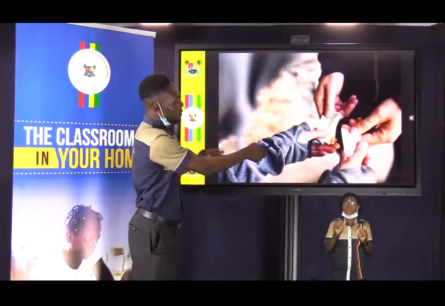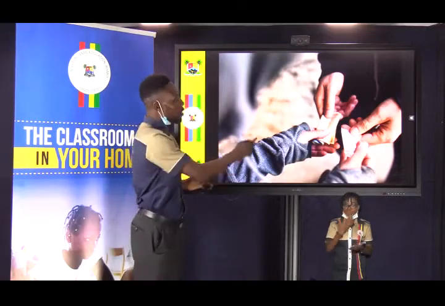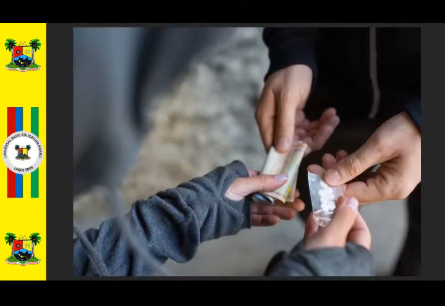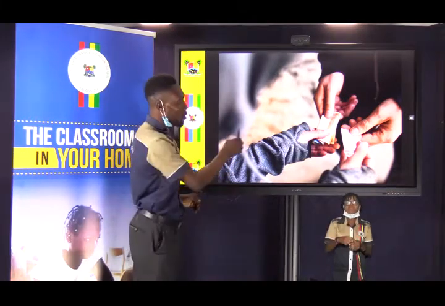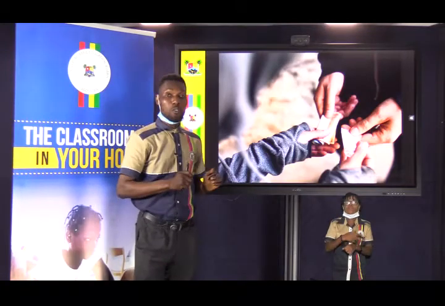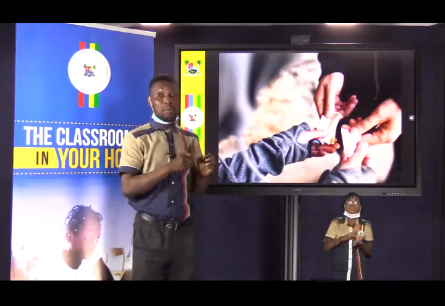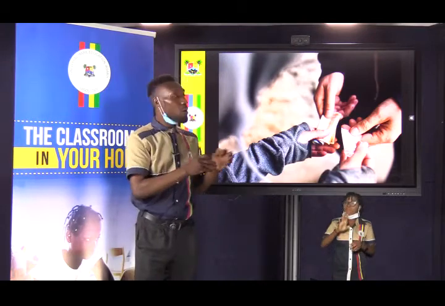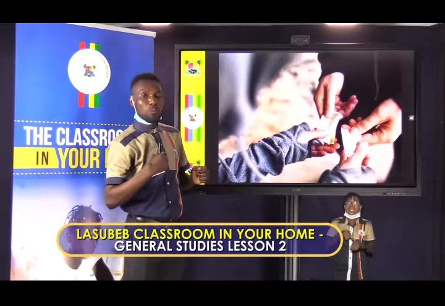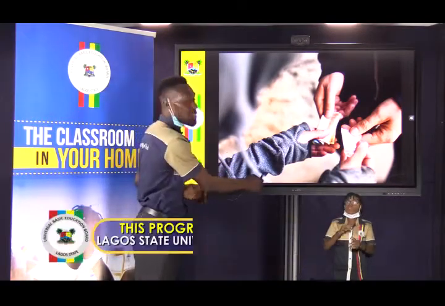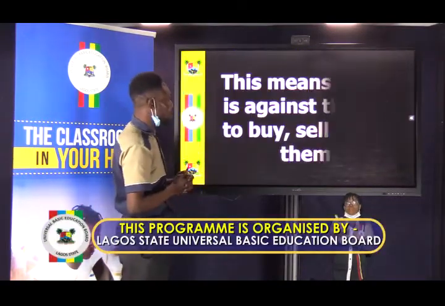Now you can see this is not good enough. It is not legal because it's not a medical personnel that is prescribing the drugs to be used. Just went ahead to buy the drugs, maybe from nearby kiosks or people around. So this is not good enough, because for you to use certain drugs, it needs to be prescribed by the doctor, pharmacist, or the professional in that field, not you personally going down to buy the drug you wish. That is not good at all.